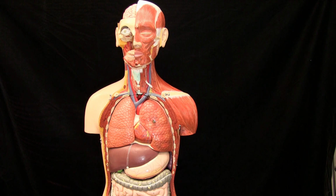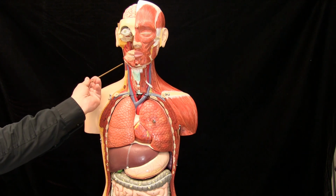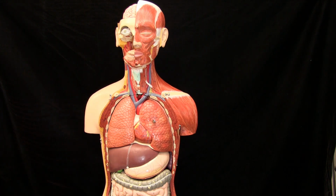The endocrine system is a series of glands located throughout the body that release their products into the extracellular space and blood. These are distinct from other glands that we've seen before, like the submandibular and sublingual glands, which are exocrine glands, meaning that they release their products into a duct, and those ducts are going to secrete the product into a specific place, whereas endocrine glands have a much more diffuse function.